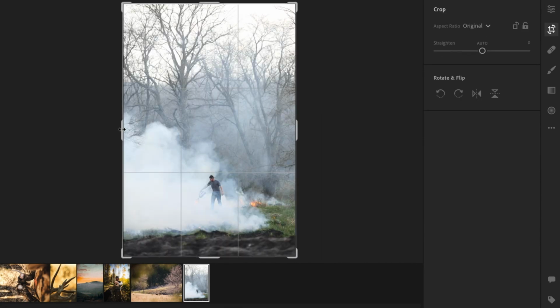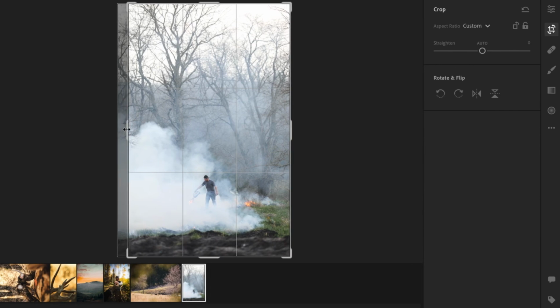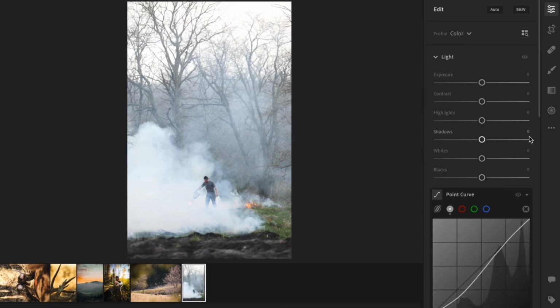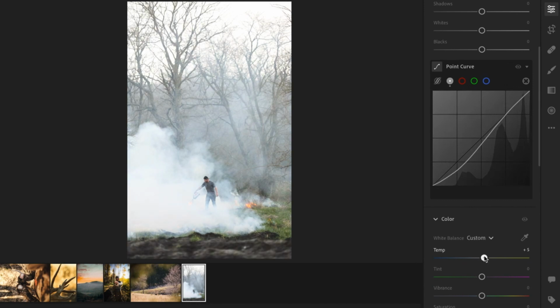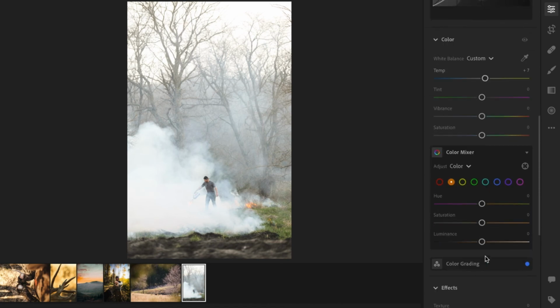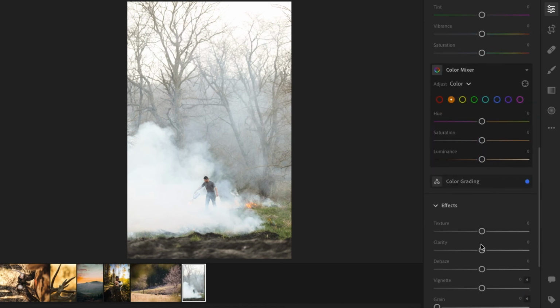So this image needs to be hit a little bit to make him centered up. And then I'm going to add a tiny bit of exposure. Add a little bit of warmth. This is March, late March, starting to warm up a little bit. Something like that. Texture it up. Clarity, that makes the smoke pop a little bit more. I'm gonna add a little bit of saturation because the only color I have in this image is basically the grass and the fire, and I don't mind those things popping just a tad.